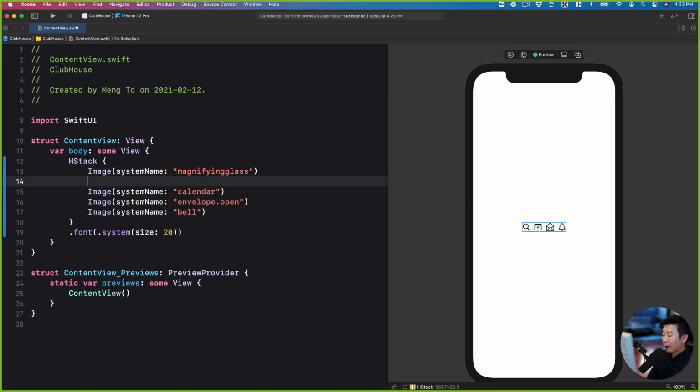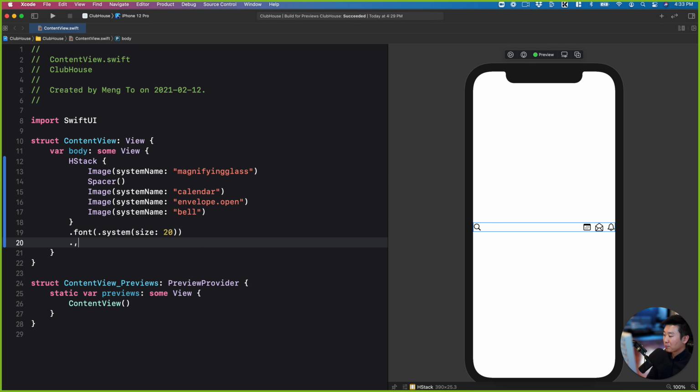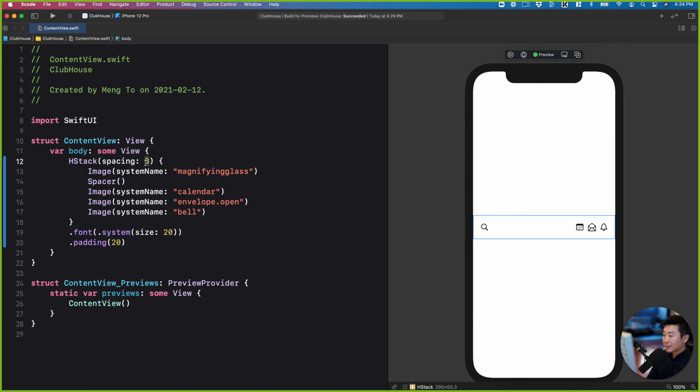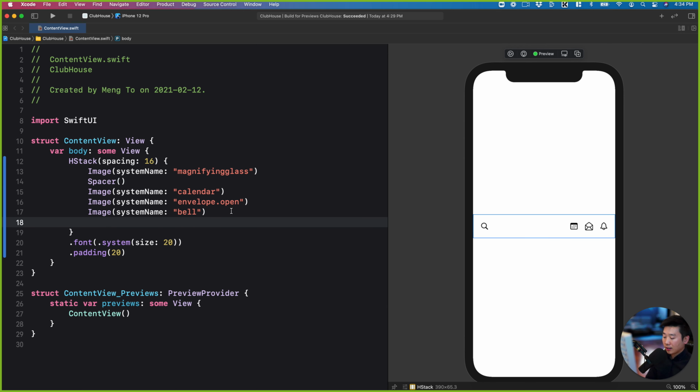If I want to push, I'm going to use a Spacer. Boom, that's it. And now I'm going to add a padding. Okay, so now I have a 16 padding by default, otherwise I can set it to 20, just like in the design. I also want to set spacing of, let's say, 8 or even 16. 16 is good because you want to have enough space between the icons because they're tappable, so you don't want to accidentally tap them. And finally, we have the avatar.